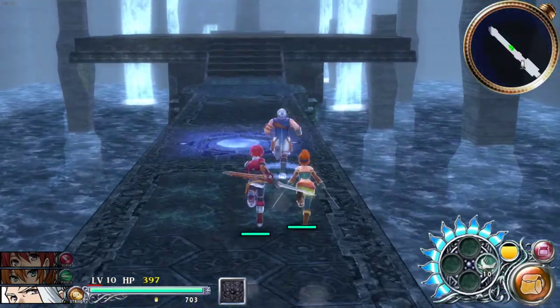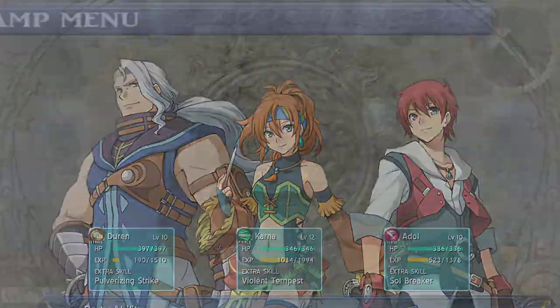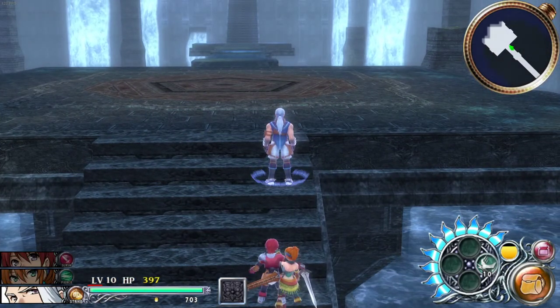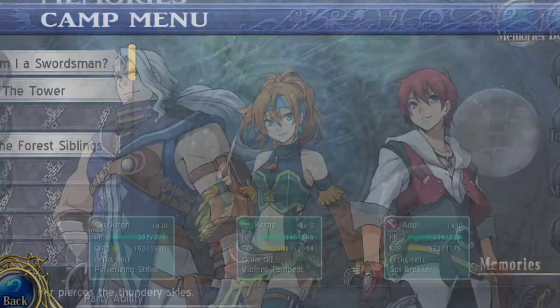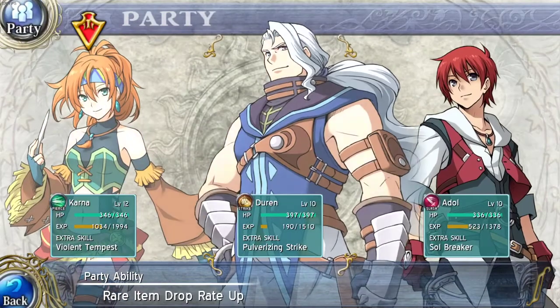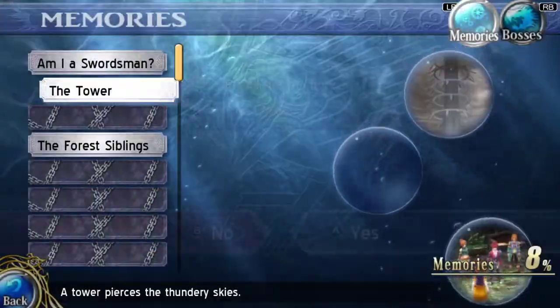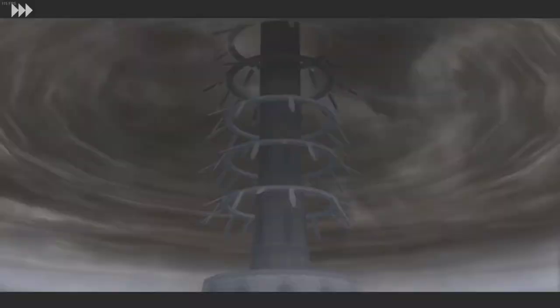Now, you may want to save here because we're going to do yet again another memory skip, because we have another boss coming up that we're going to skip. You can get up to about right here, I believe. If you go any closer, you will start the encounter. Alright, so memory cycle again.